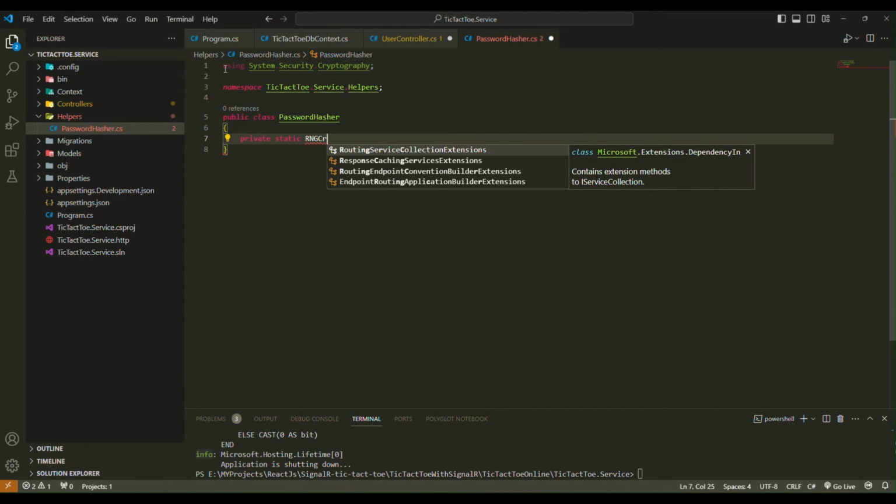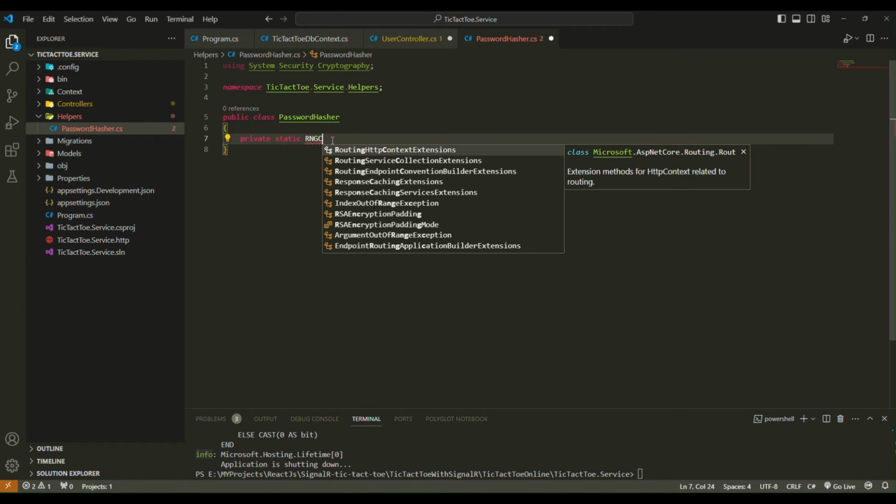Here, we initialize a static instance of RNG crypto service provider, which is used for generating cryptographically strong random numbers.